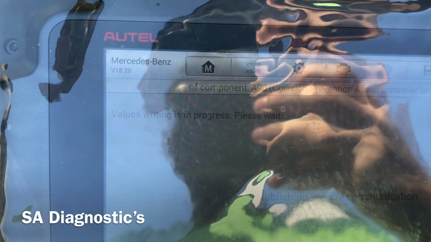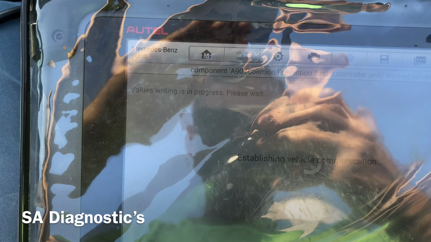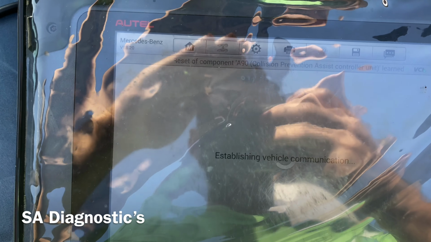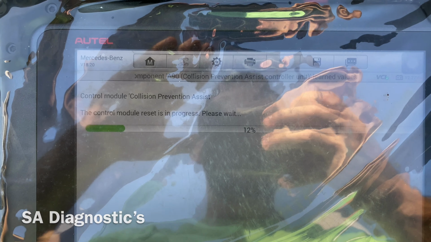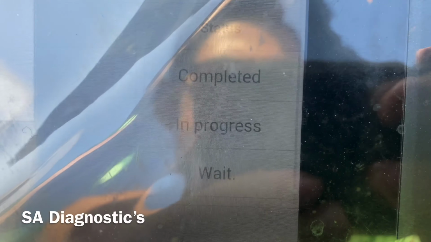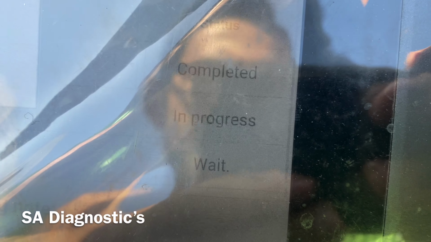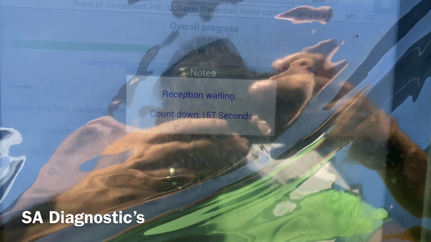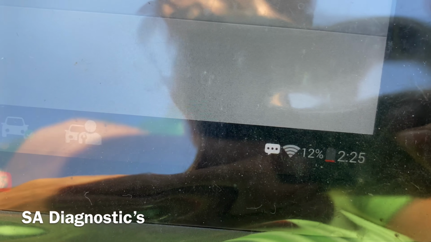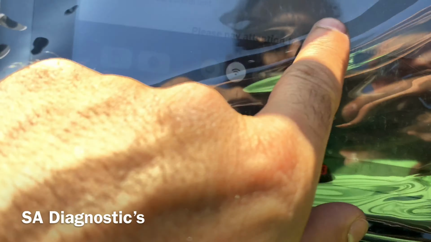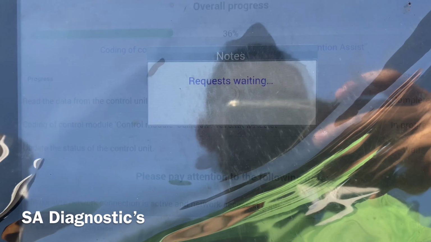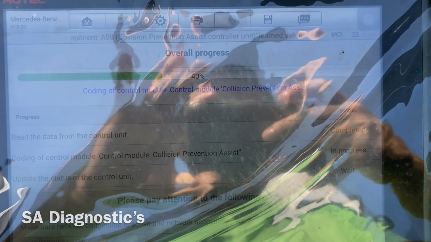There you go. The sun's shining quite a lot, which is good news, but I can't see my screen. So it's going to start doing all this, and hopefully update it to the internet. It's completed one, and it'll be on the third in a second. So it's waiting for an internet connection. You have to disconnect the Bluetooth as well, otherwise it's never going to work. There we are. All good so far.